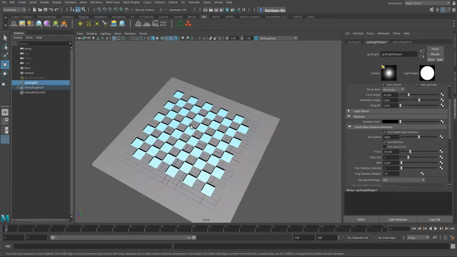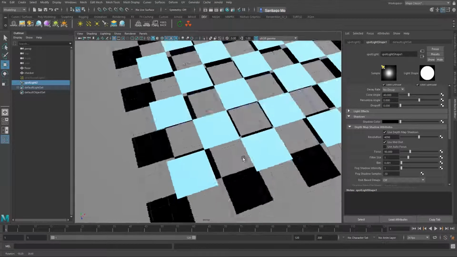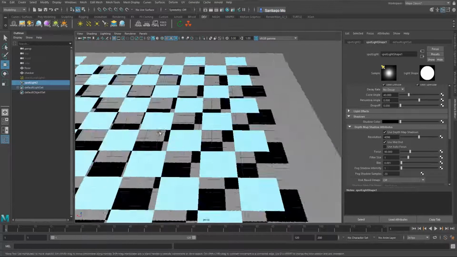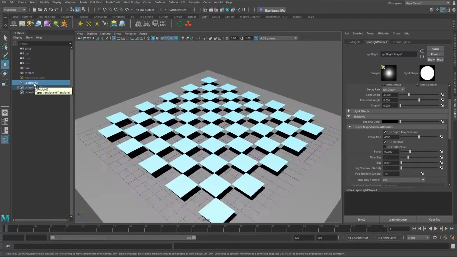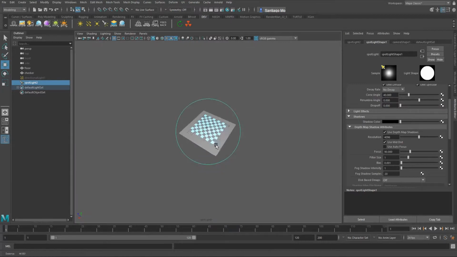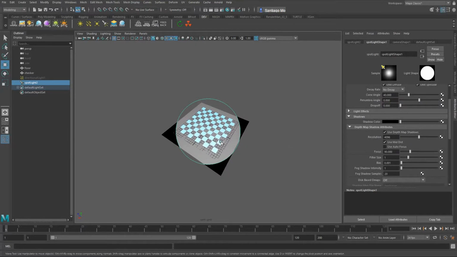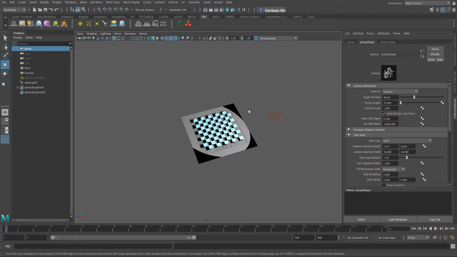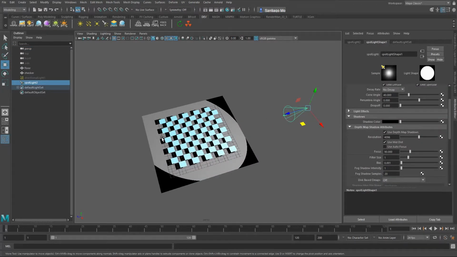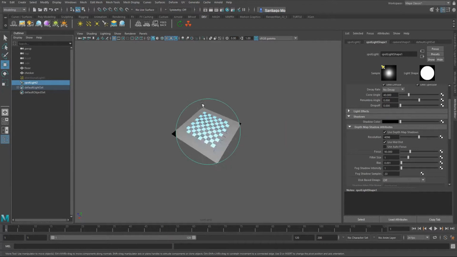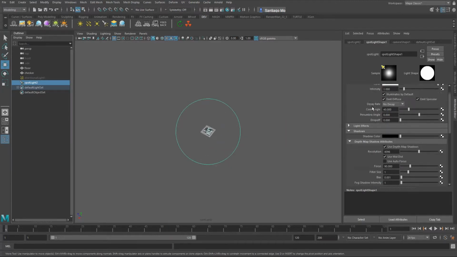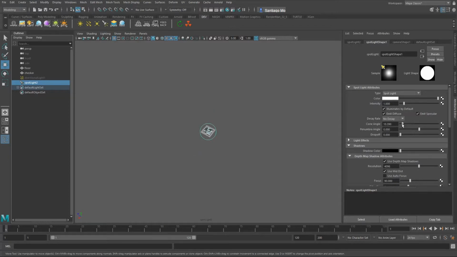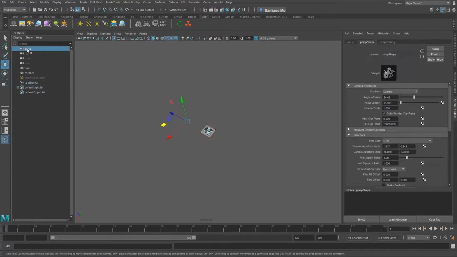So if we go to the perspective view, we're gonna see that we have there our 4K resolution depth map. It's also nice to work with spotlights as you have a visual representation of the focus. So in a way you know exactly where the depth map is being distributed, and you can also put them in an array so that you have several different depth maps distributed along your scene as well. Now, in the case that you want more parallel shadows to be casted, you can also put the spotlight very far away from the scene and reduce the cone angle. That way you're going to have something that's very close to what a directional light is casting.